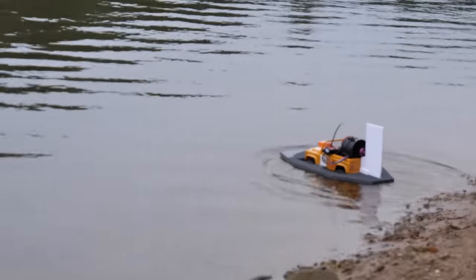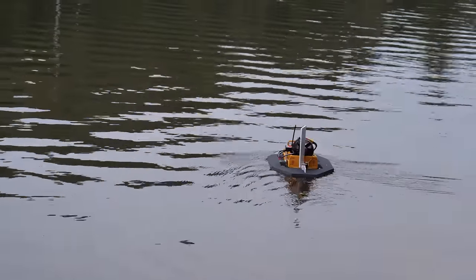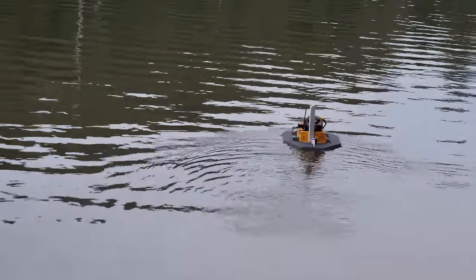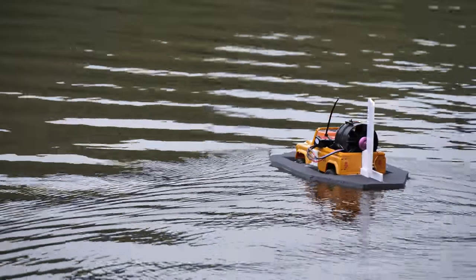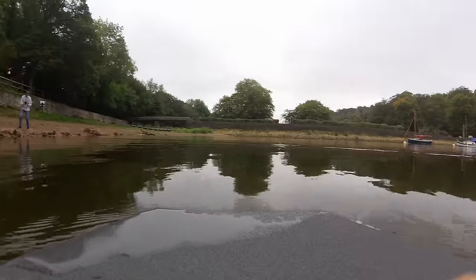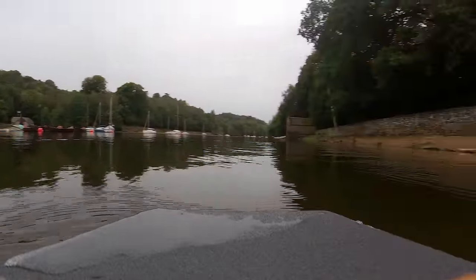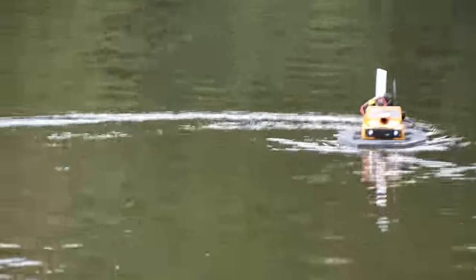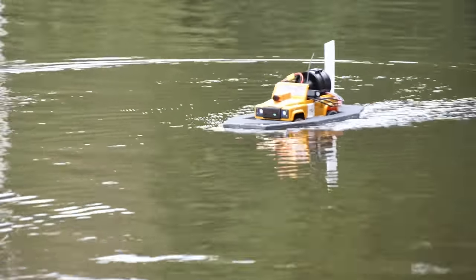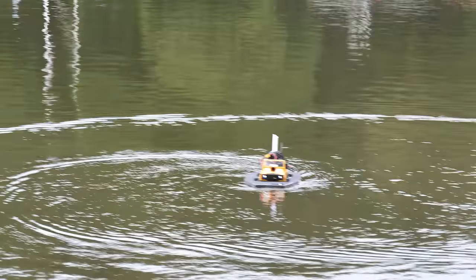Will it float? Lovely. Look at that. Yes! It's perfect. It's working. Right, let's go. Let's get it out there. It was off to a good start, but things would quickly head south, quite literally, as the car refused to go in the right direction. Oh, we're going the wrong way. I think the torque roll isn't really working here. This isn't going well. Okay, I'm just warming it up.